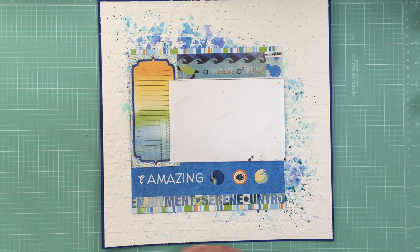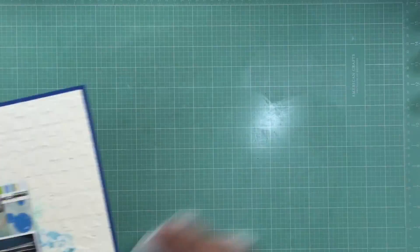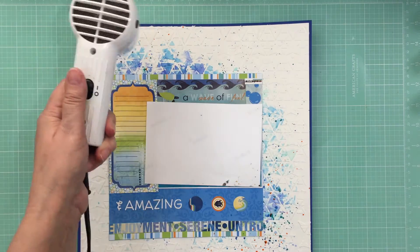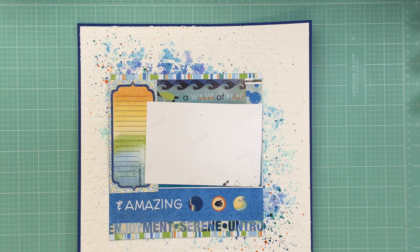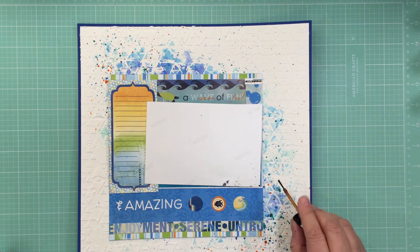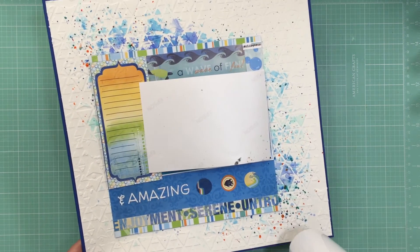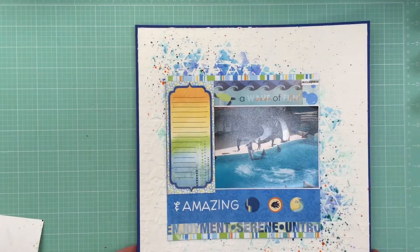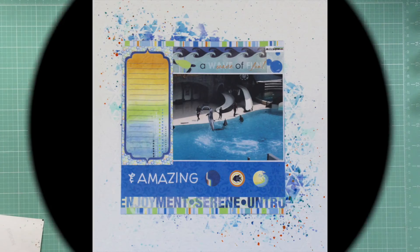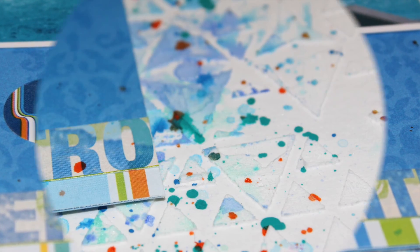I added something to hide the photo and then some mist. Word of warning: I did this layout about a week ago and when I took it out today the orange mist was still wet — I had to sop it up with a paper towel. Make sure your things are dry before you put them away. That completes this layout. Here are some close-ups — don't forget to check out the Crafty Maven Getaway, and check out my YouTube channel NicoleJones911. Thank you so much for watching!